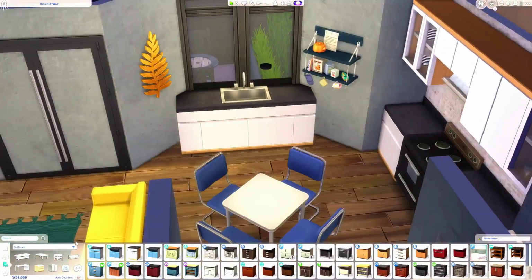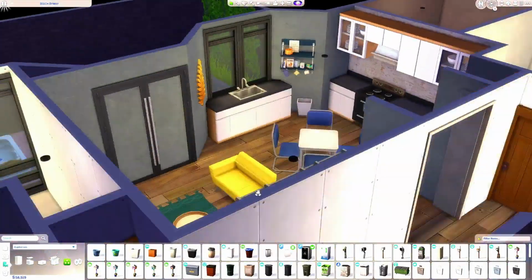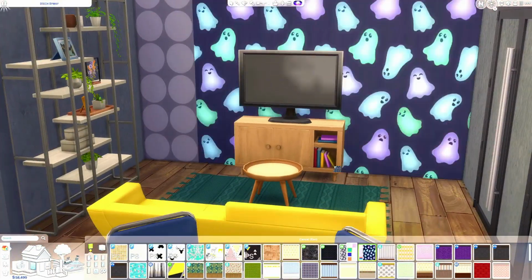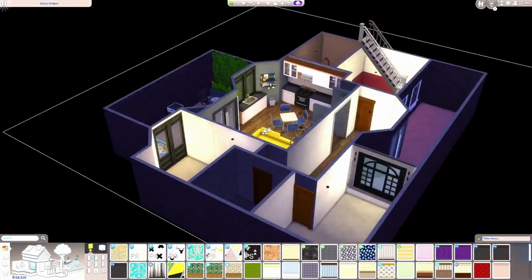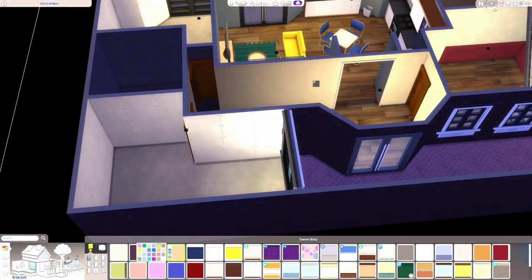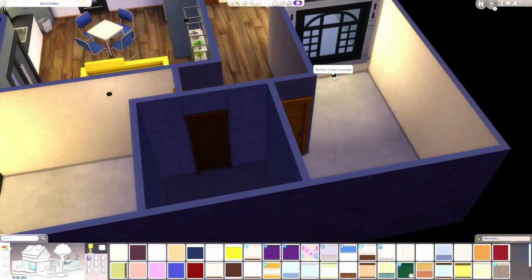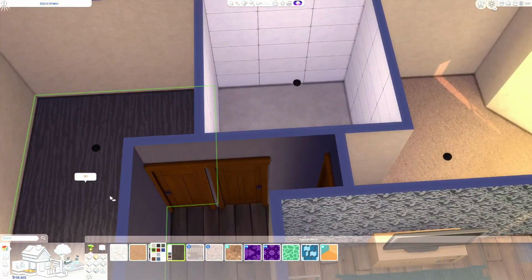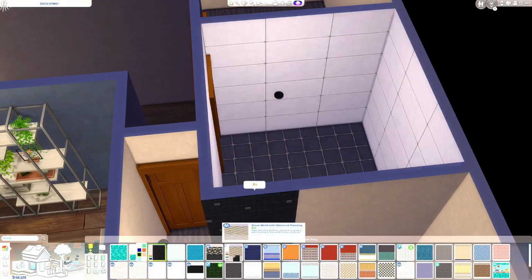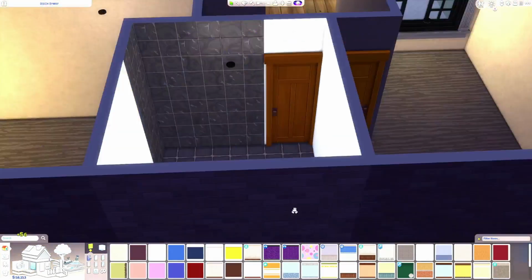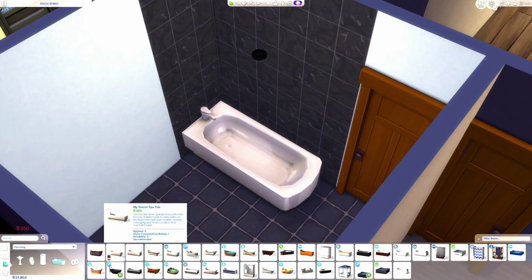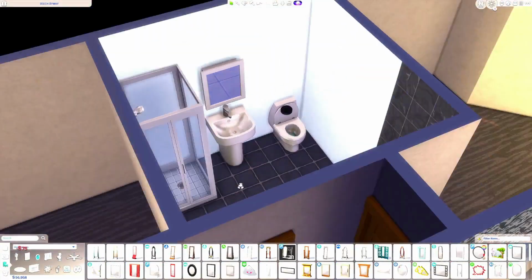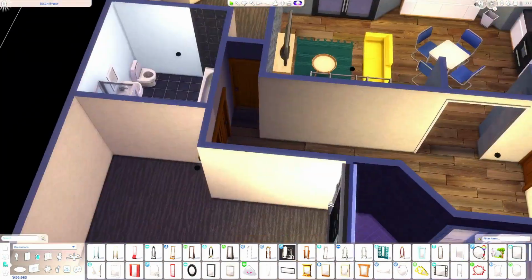The other thing that I've done with this is I've locked each door for each family, so this floor is only accessible to the person who owns it and her daughter, the middle floor for the couple who own it, and then the top floor is only for the female sim who owns that one. So they can't wander into each other's apartments. They are locked. I think another way you can do this is with the roommate system. You could maybe have a roommate and then give them an apartment. That's another way of doing this.